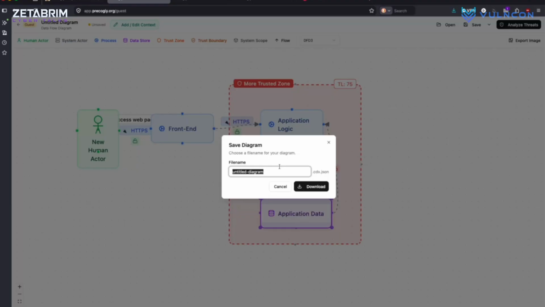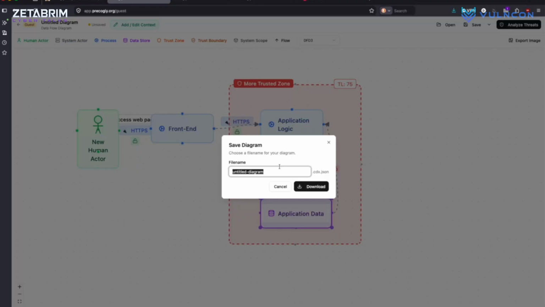So here, what I would like you guys to do as two exercises, right? One, I'd like some assistance to actually issue the JSON files that I gave for the simple web app. That's one. And two, for those of you who want to import it into Precogly to play with it, please do. So that is the first task that I have for you guys.